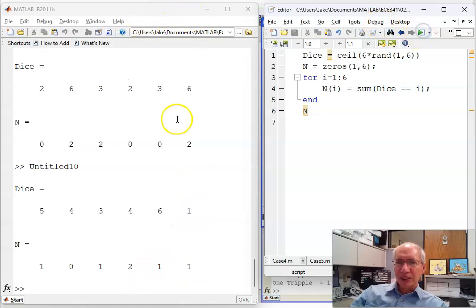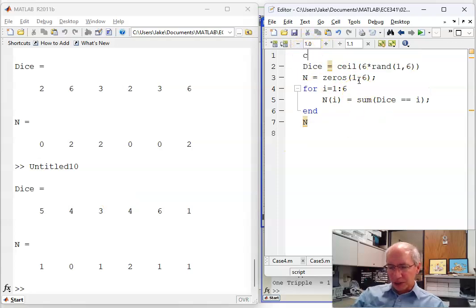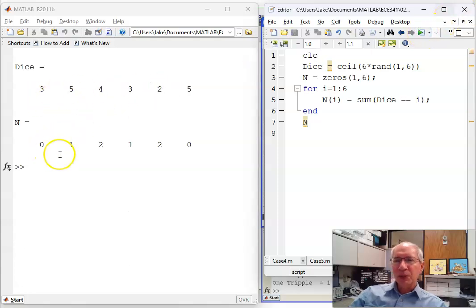And every time I run it, it'll get easier to see. I'll clear the display. So here's my die roll. Here's the frequency. I've got no 1s, 1 2, 2 3s, 1 4, 2 5s, no 6s, and so on.